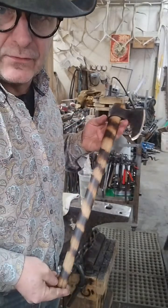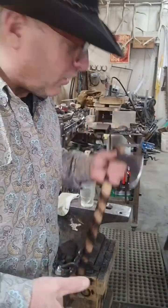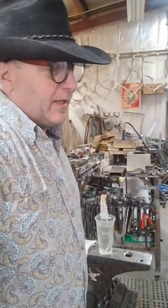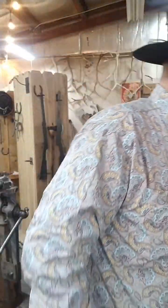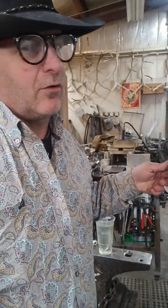Hello, greetings, good afternoon or morning or wherever you're at. I'm from Cody, Wyoming, and Cody is the east entrance of Yellowstone National Park. So we're the closest town you can get to Yellowstone on the east side of the park, which is on the east side of the Rocky Mountains. I'm in northeast Wyoming.